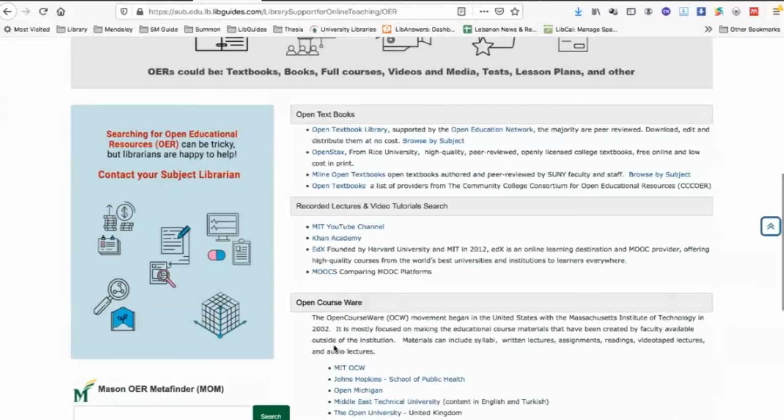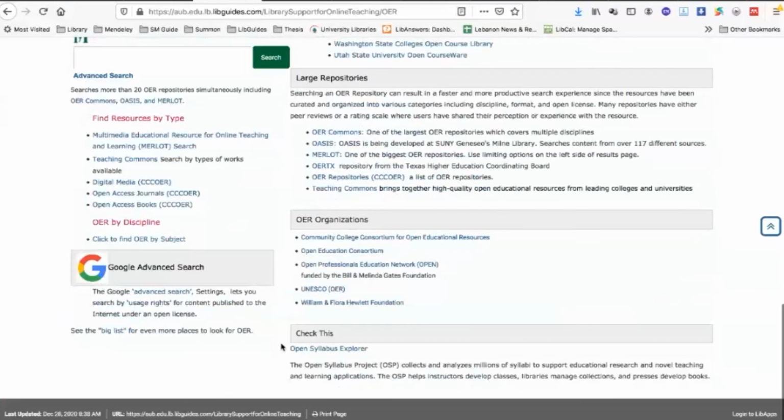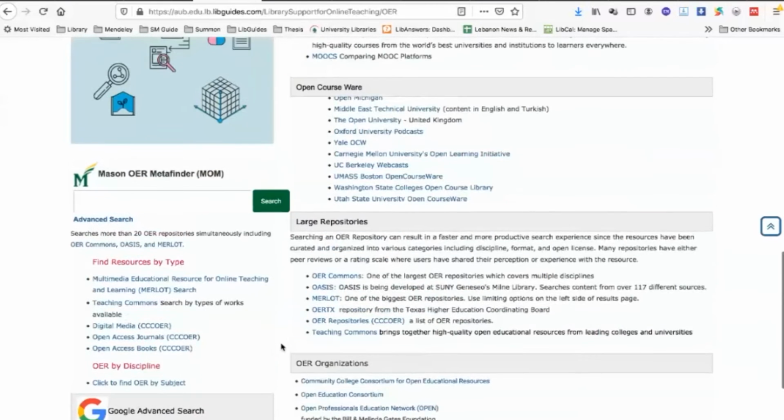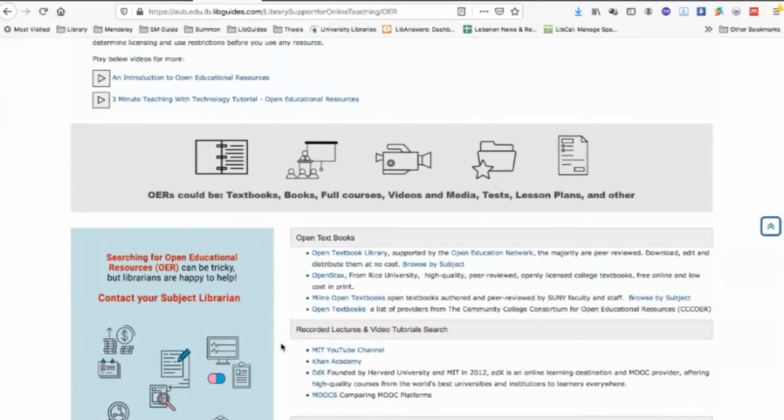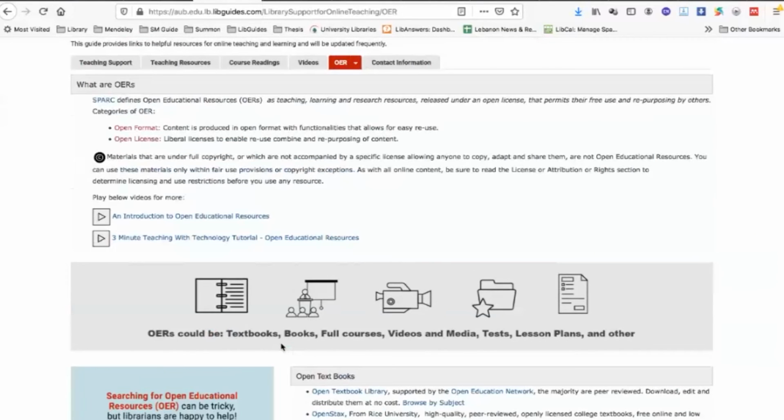So this is also a collection of resources that might be helpful in preparing or adding resources to your course. I will be sharing the links for the ebook guide and for the open access guide after the workshop or after the webinar.